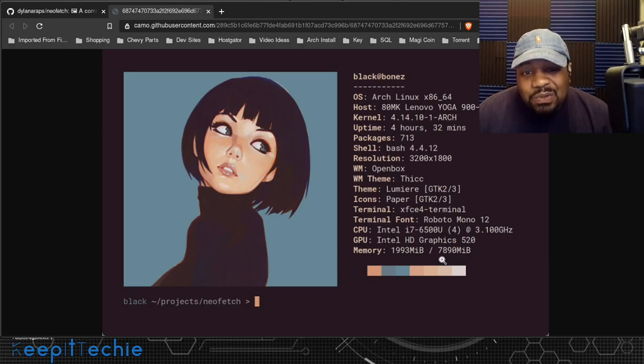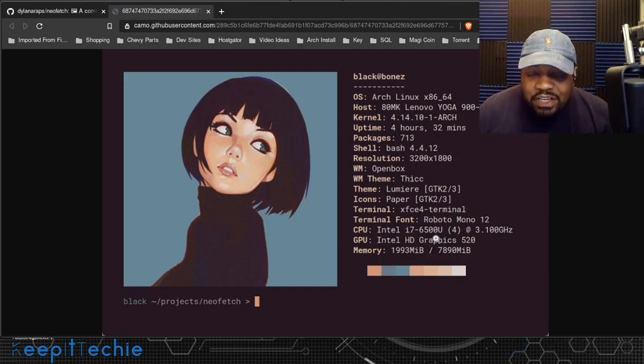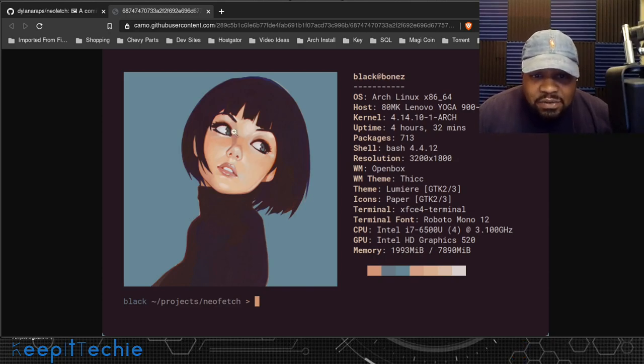So it's cool to see that pop up as soon as you open up the terminal, especially when you do a lot of work in the terminal. You know what I'm saying? It's something that could just give you a little eye candy when you're actually opening up the terminal. And also, as you can see, the default is an image of the distribution that you have. So it'll have like the Arch symbol here, or you could put custom images in there as well.